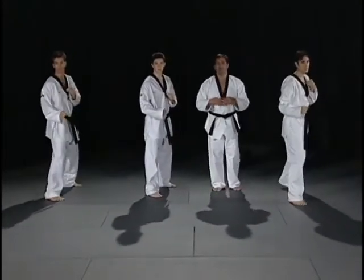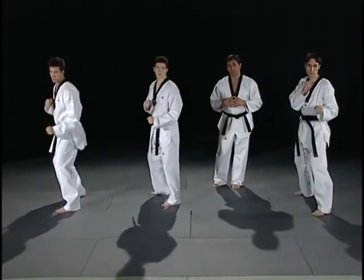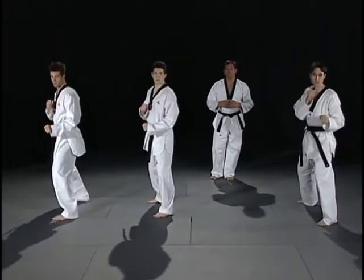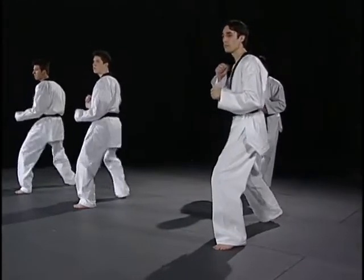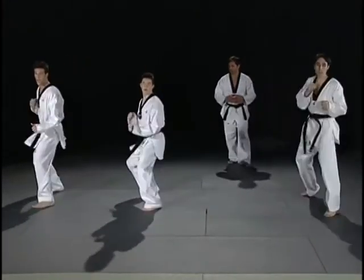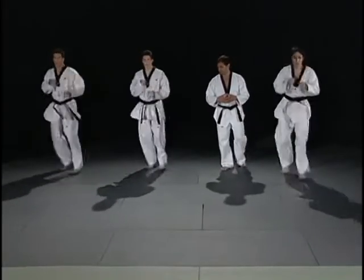Good. Now we're going to add the additional things that we do. We're going to step forward. Skip forward. Skip backwards, step backwards. Okay, step forward, skip forward. Skip backwards, step backwards. Then I give them a little free motion here as well. Go! Okay, switch your feet.